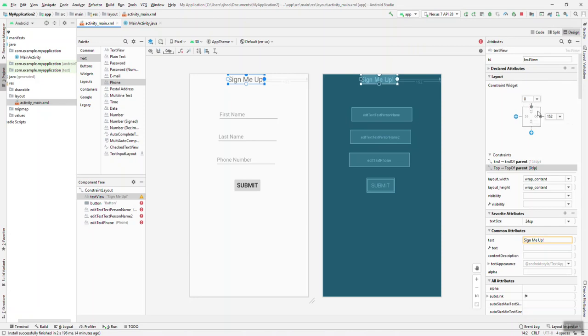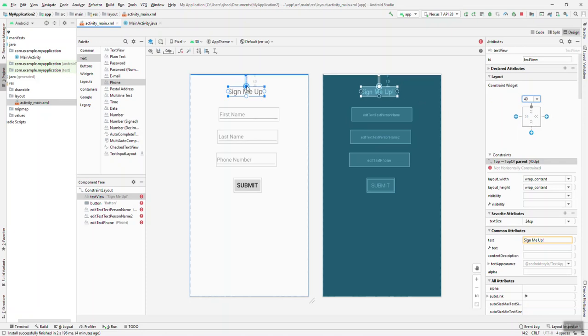Now the reason why I know that, let me clean this up, I think that's left over from earlier. The reason why I know that is there is not a plus sign, and it actually says 0, and basically that's the margin from the very top. So if I want to, let's say, come down about 24, I can do that, or I could even type in my own custom value, and notice if I do that, it added a margin of 40, and now I have the sign me up constrained to the top of the screen.